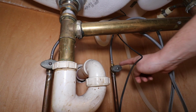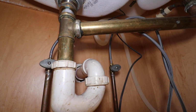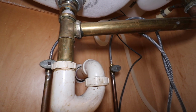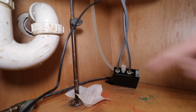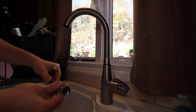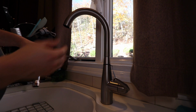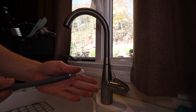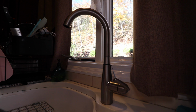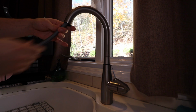Now I do still need to tighten up these connections, but before we tighten up these connections, let's push down the main water supply line through the faucet head, connect it to the Motionsense box, and we'll mount this. Okay, let's fish through this main line. The female end is going to connect to our nozzle. The side with the white cap is going to connect to that Motionsense box. Let's fish this through the faucet.